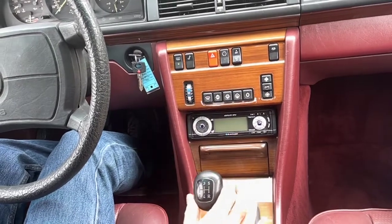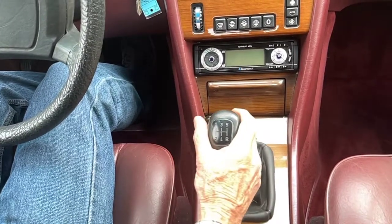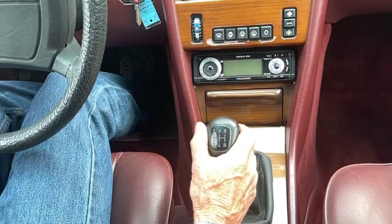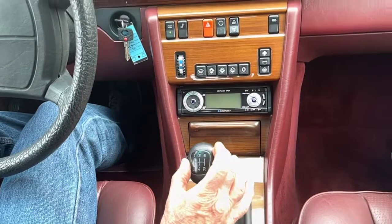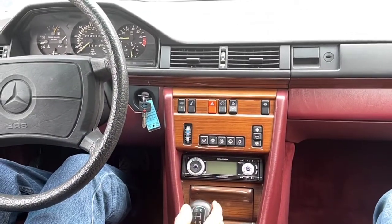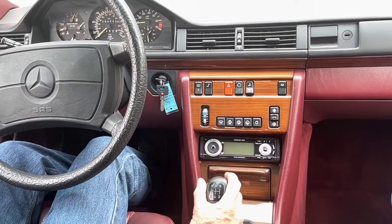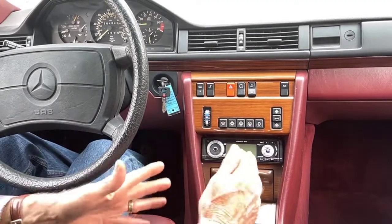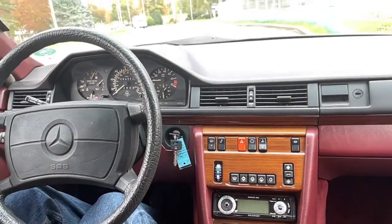We purchased this car because it's a manual transmission. Manual totally transforms this car — in my opinion, it's a lot more fun to drive. It's a manual 5-speed. The transmission was recently rebuilt; all the synchronizers were replaced. It was done by a fellow who does a lot of work for Mercedes-Benz Classics, so it was properly done. I believe the clutch was installed at that time. So the transmission, the whole drivetrain, drives very smoothly, very much like it should when a Mercedes is well cared for.